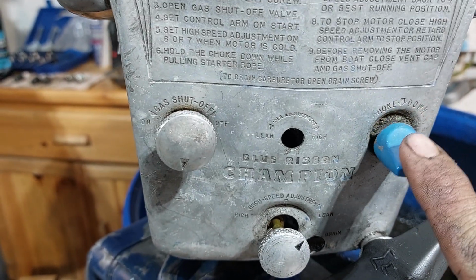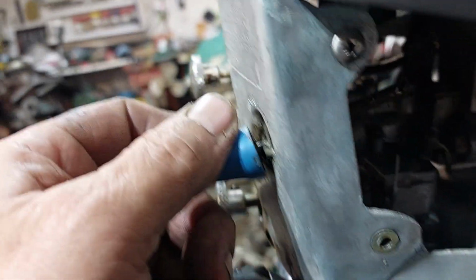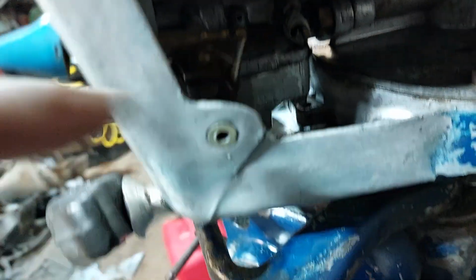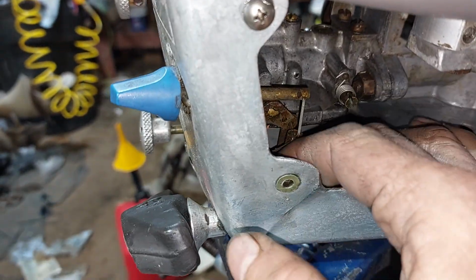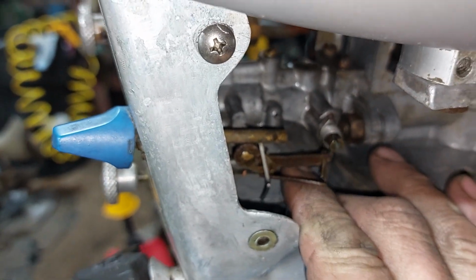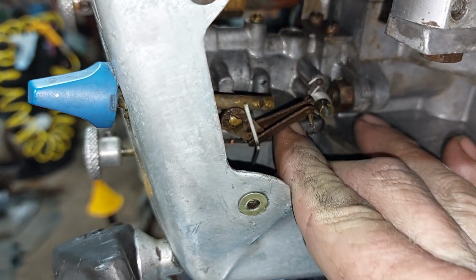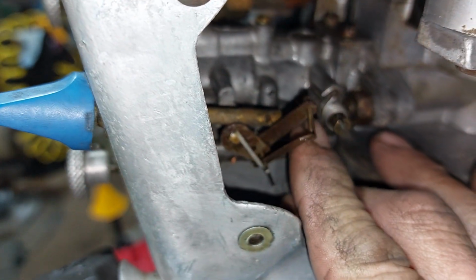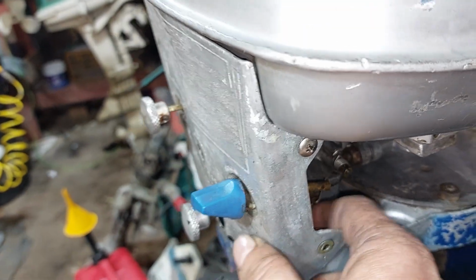This is a choke. It came unhooked after it stalled the first time. It's got kind of a strange setup, let me see if I can get some light on it. It's got all these little arms, and you put one on each side of that brass piece there, and then you put, well, they had some cotter pins in it, but they were rusted. That was rusted and it broke off, and so now it's just flopping around. That's why I was reaching under there.